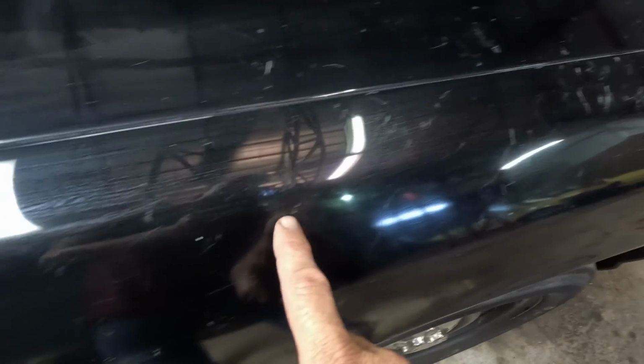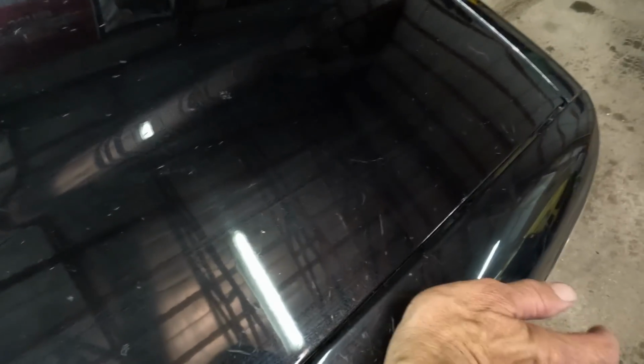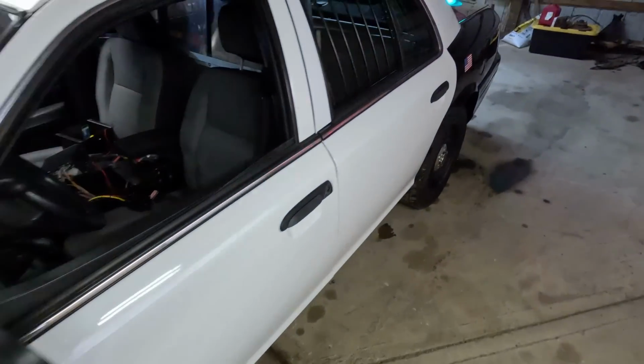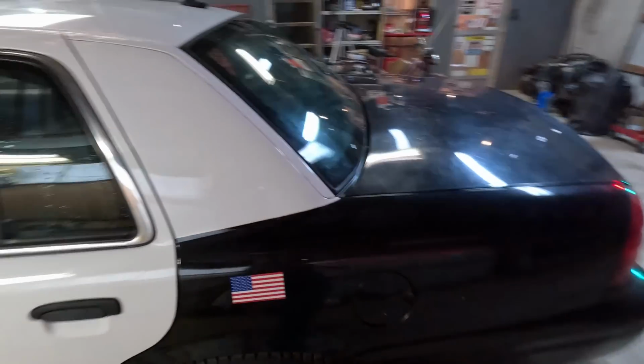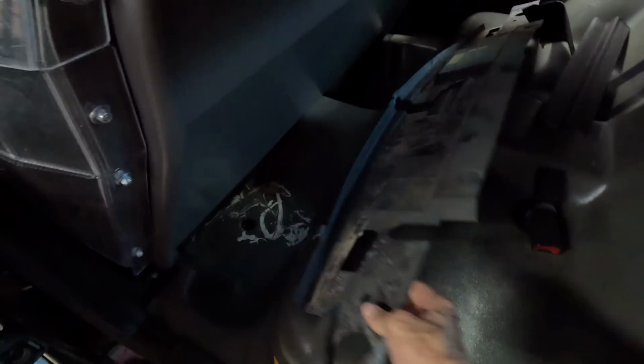These are probably handcuff scratches from where they were leaned up against the side of the car and the handcuffs were scratching up this car pretty good all along here. I'm not sure what that's from, but there was a few. Yeah, see, there's some here too. Handcuff scratches. So this may have been a transportation vehicle, because it also has the bars here. It also has the hard plastic seats.